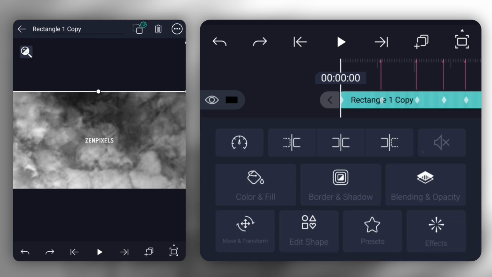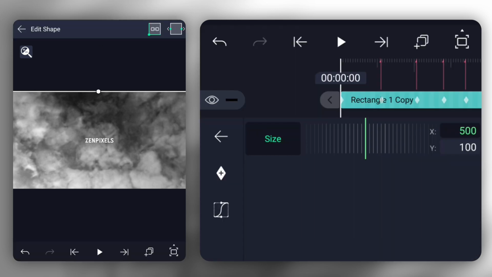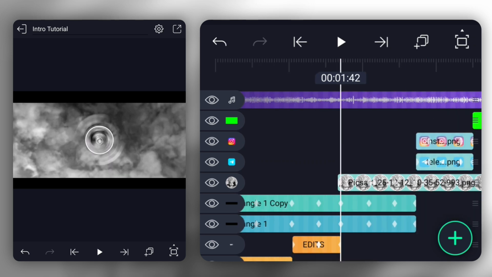Now select both black layers and change the X value to 500. Remove all previous beat markers and add the new beats shown on screen.